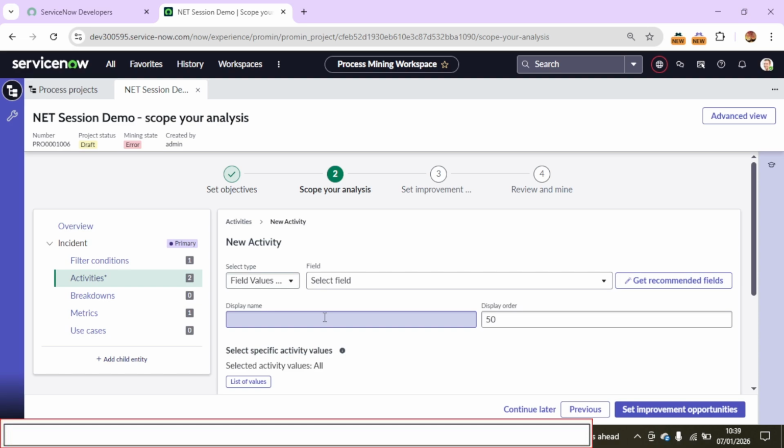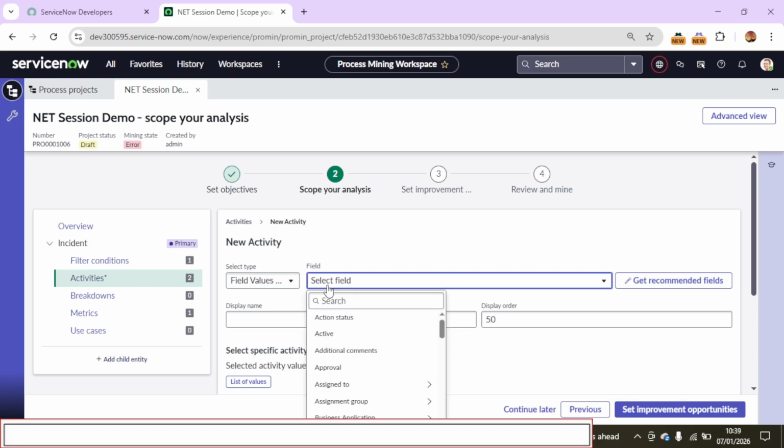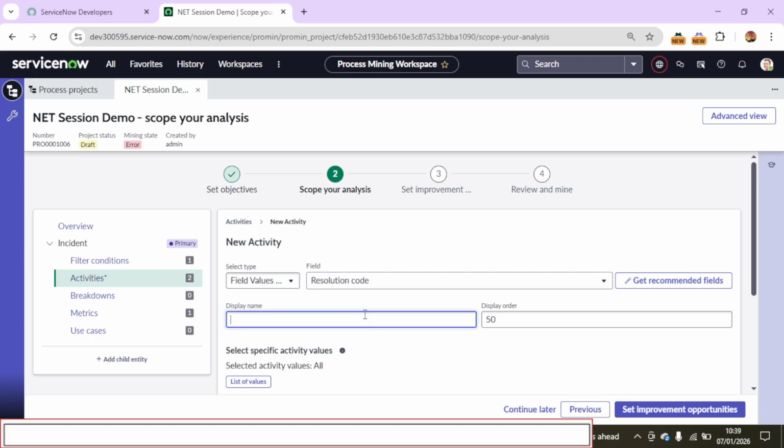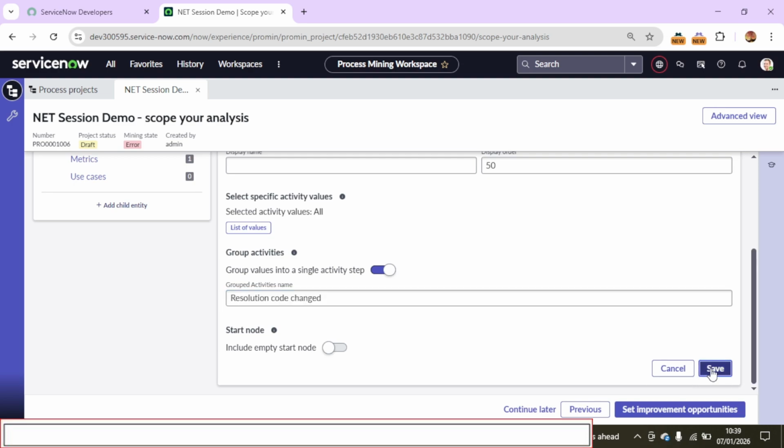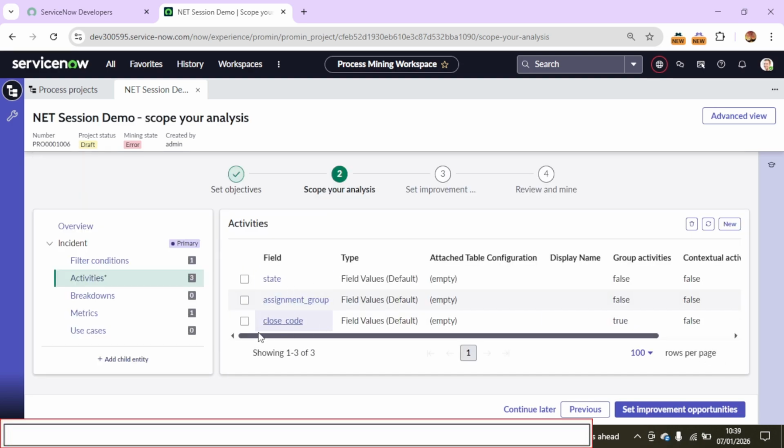Is it going to the right state? Is it going in the right flow? Is it assigning the ticket to the right queue, or is more than one assignment happening or not? Those types of analysis we normally do, so I'm taking those items here. Here I take a few more items, resolution code. You can give any display name and just enable this toggle. Then by default it will change automatically, and just save it. Then you can call this appropriate field value here. In a similar way, whatever fields are required, you bring those fields into this step.